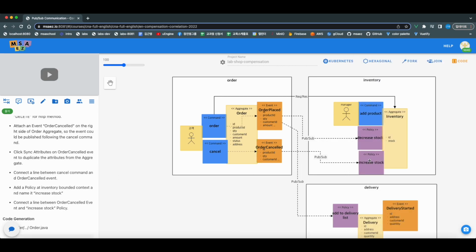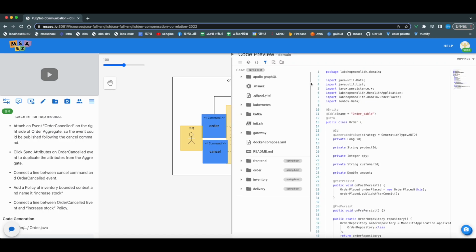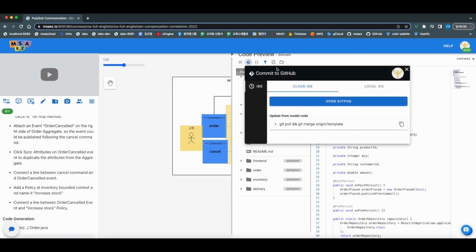And we added a policy called increase stock and made a publish and subscribe line between the event order cancelled and the policy, because when the order cancelled event is published, this policy subscribes to the event and makes an action. So now, as we always did, click the code button here and we can check that the order, inventory, and delivery code has been added by the model we have here. And then let's move to Gitpod IDE.